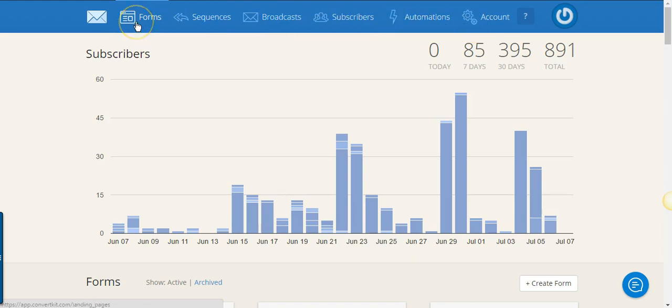So the first tab is the Forms tab, and it shows you your subscriber activity. You can see the different colored bars here on the chart, and that shows you what opt-in form or what list you gained followers, so that it's color coded, which is kind of cool, and it shows you how many, and it tells you what newsletter they subscribe to. So that's one of the first features I really like about ConvertKit. I also like how up here you can get a quick summary of your recent subscriber activity.